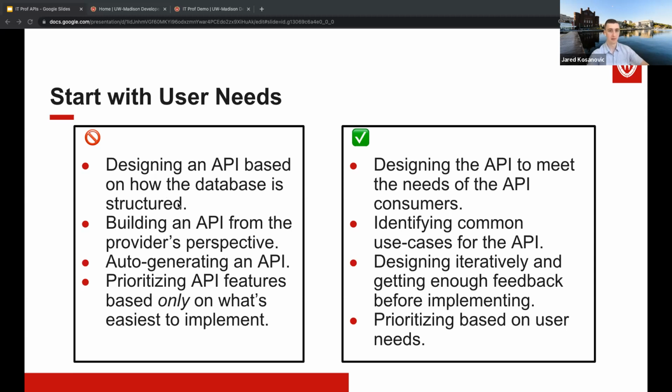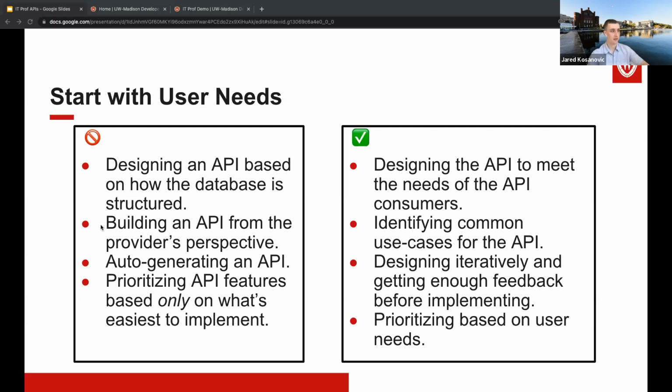Like I said, we want to be careful not to expose those internal details of the database to the API. Instead, we want to design the API to meet the needs of the consumer, so really figuring out what those needs are and then designing the API based on that, from a user-driven perspective.